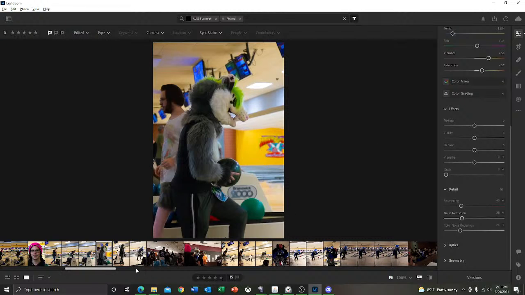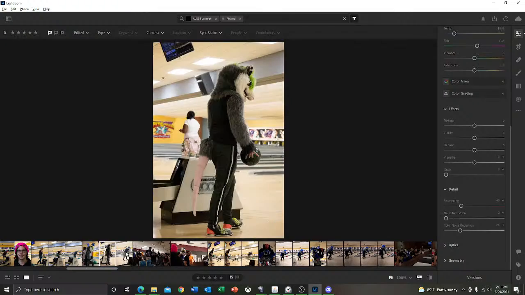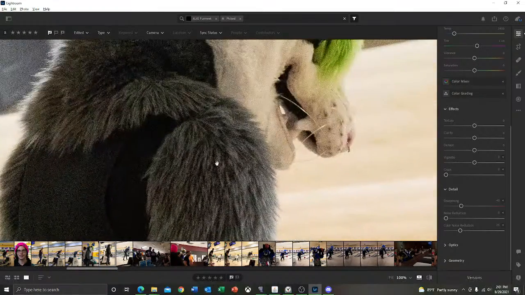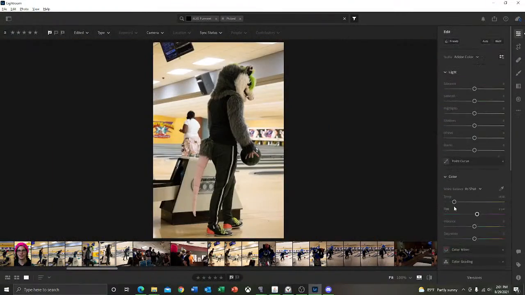So now we're going to continue on to this shot. Again, we can see our highlights are super bright. So we're going to bring the highlights down. And we're going to want to increase the shadows to get that clothing detail out of there.